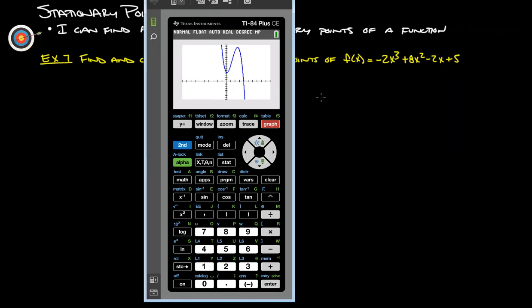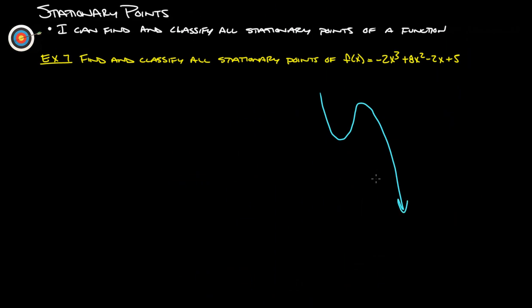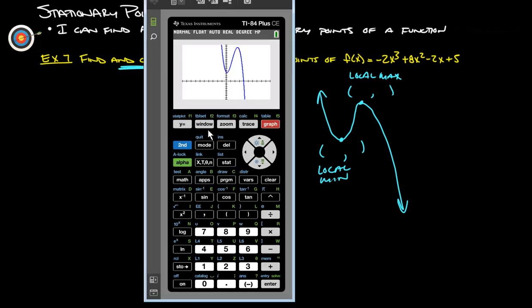So I'm going to just kind of sketch this graph in here. Looks something like that. And sketch means truly just that. Okay, so we're going to put the coordinates for this point in and that point in. And we already know that this here is a local minimum because over here it's lower. So this is a local minimum because it says find and classify. And this point up here, it's a maximum in this area, but it actually gets higher up over here. So this is a local maximum as well.